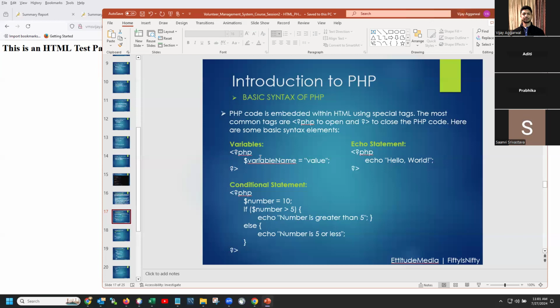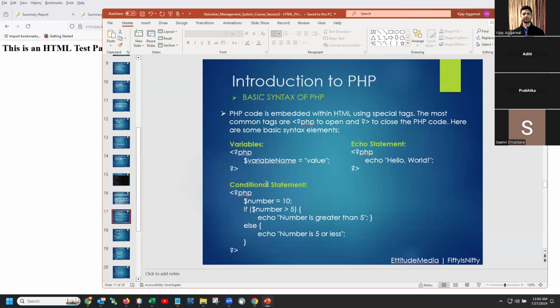Now, some of you have learned Java, JavaScript, etc. So there are some things which you already know. For example, a variable. A variable in PHP is a $ sign, the variable name, and then you provide a value within double quotes. And every statement is ended by a semicolon. For example, an echo statement is echo. This is like print on the browser, and we are going to print hello world by saying echo.